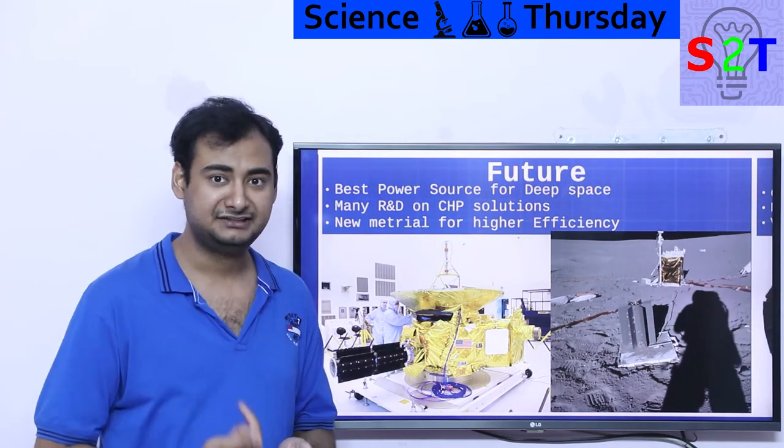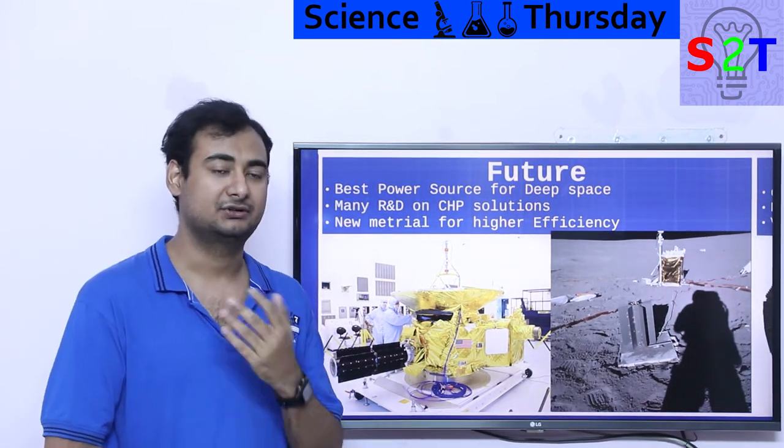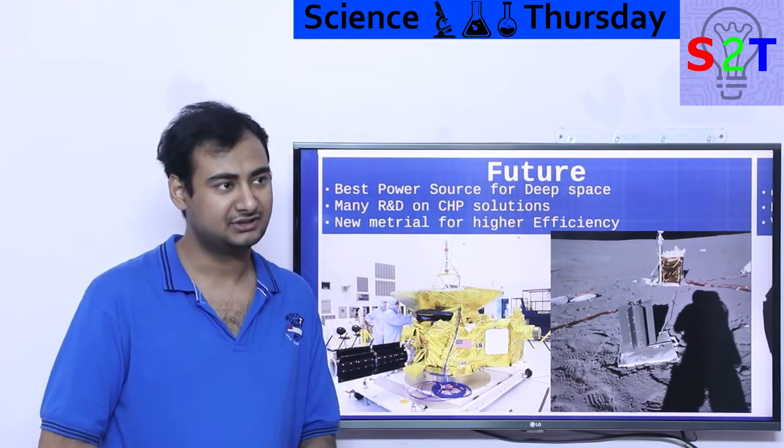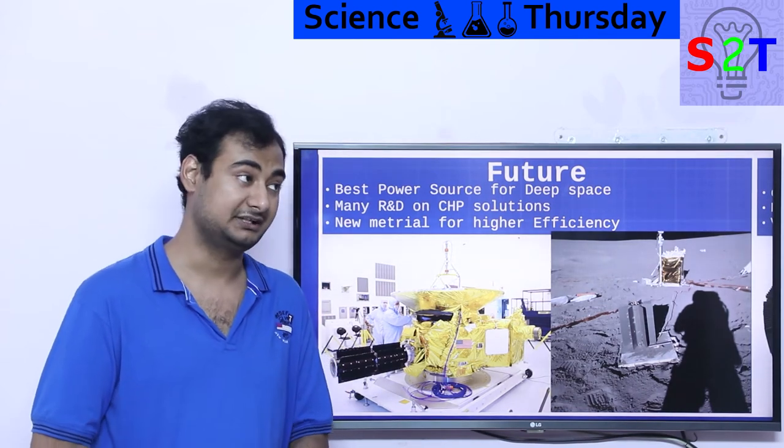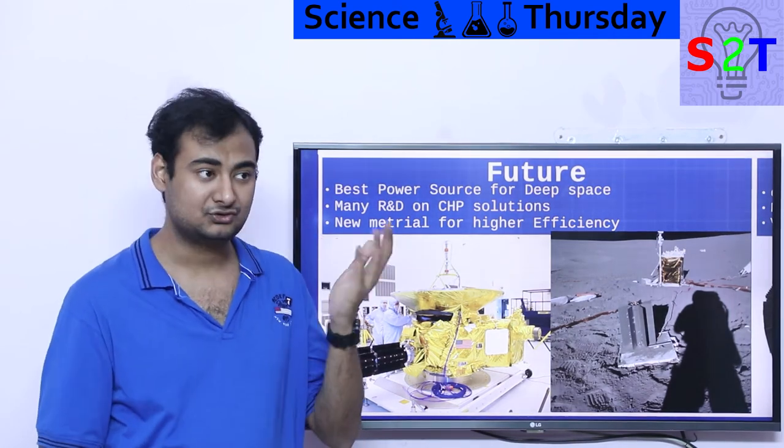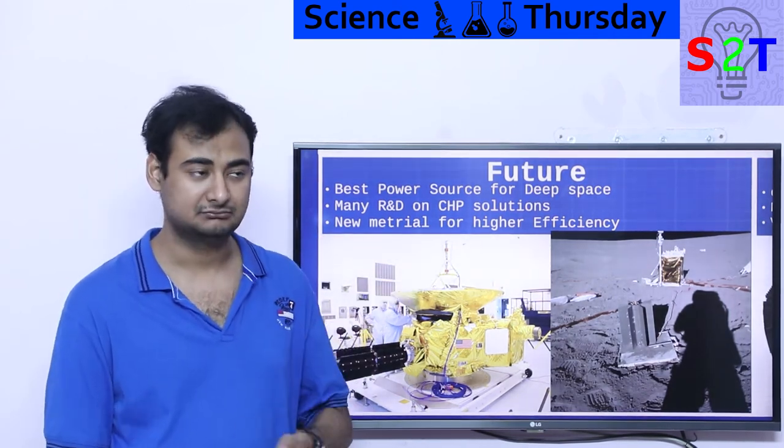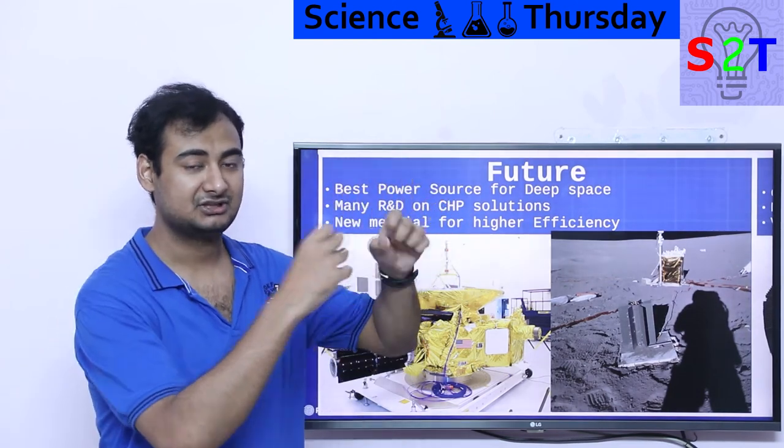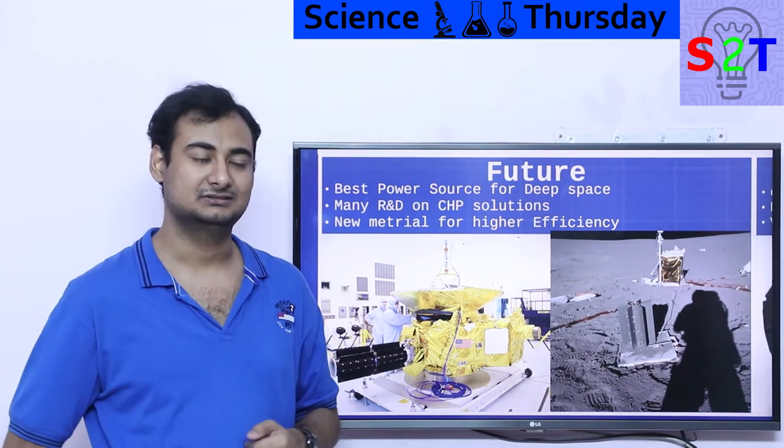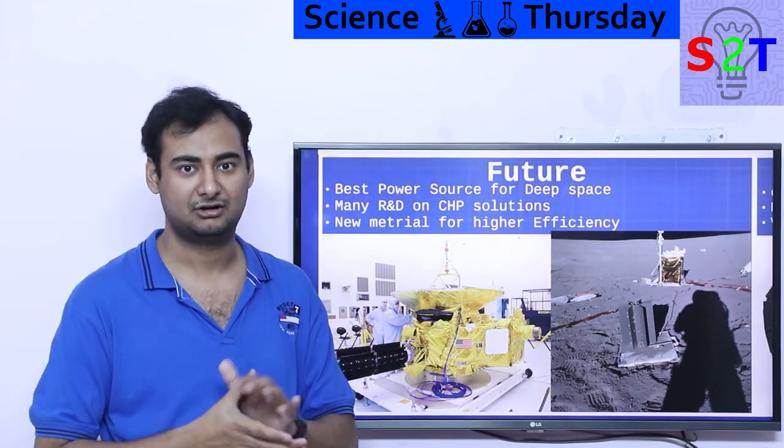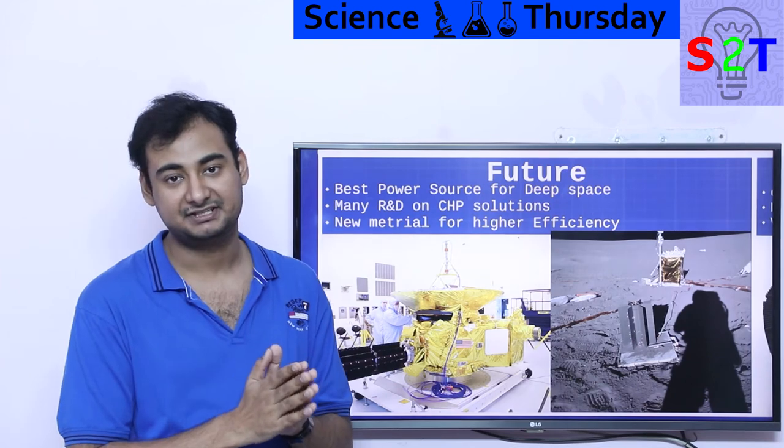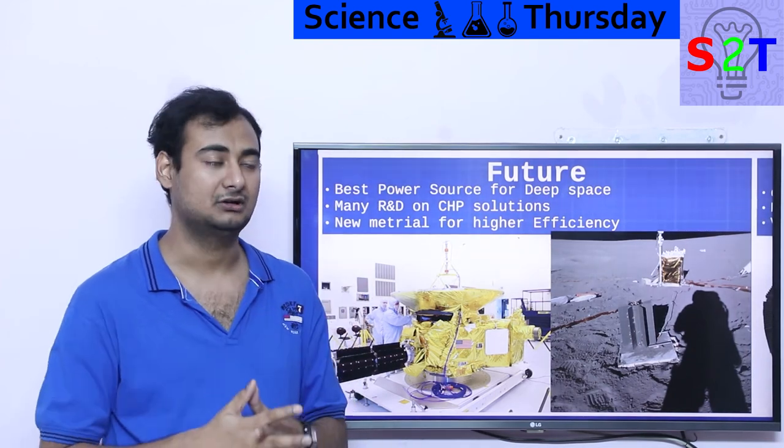Then there is a lot of research and development done into combined heat and power because if you're in a scenario where you have to get electricity and the heat out of it, why not utilize the heat that is coming out of the exhaust of many power plants and that allows us to get very high efficiency. You can get upwards of 90% efficiency. That's amazing compared to like 60 or in terms of your cars, cars are barely 20% efficient. So what about that 80%? Most of them is turned into either noise or heat. Most of them is heat, but you get the point.